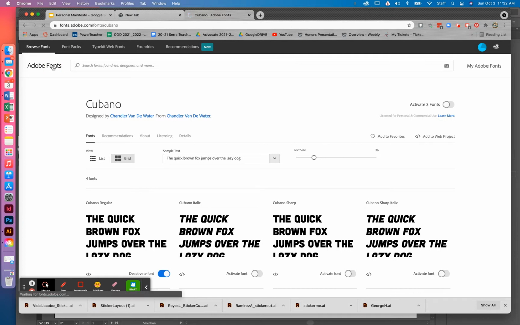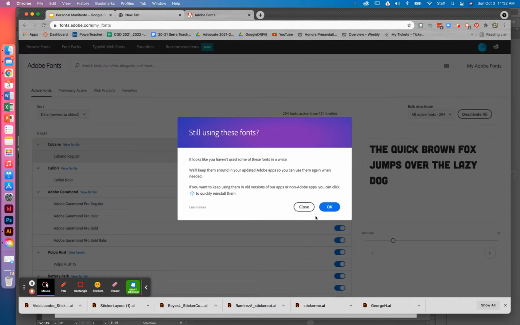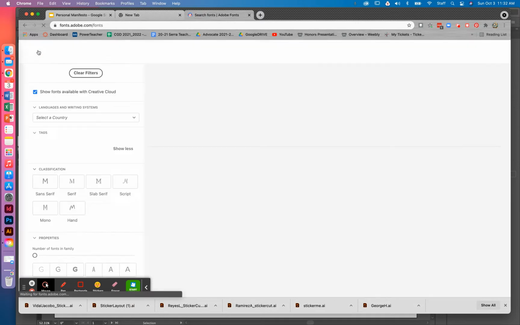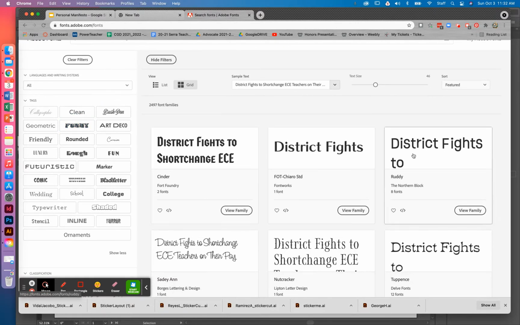But if we come back over here to Adobe Fonts, I want to show you some cool things that are set up in here. So what you can do, come on, that just took me to the other one. I'm going to do Browse Fonts. There are a whole bunch of different fonts that are available, and Adobe's giving you access to these for free. So they've got different ways to sort things here.